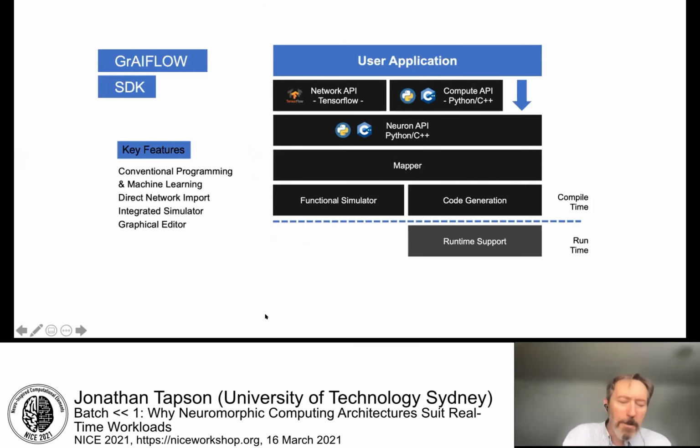And again, going with the commercial paradigm, we came up with a very good SDK approach to this, where from the application layer, you came down through typical industry interfaces or applications like TensorFlow or just straightforward Python. We have, since the slide was made, dropped C++ support simply because almost nobody requires that, but it drops down through, and then you have a critical feature, which is a mapper.